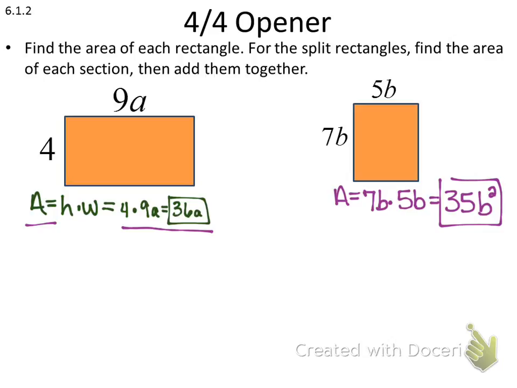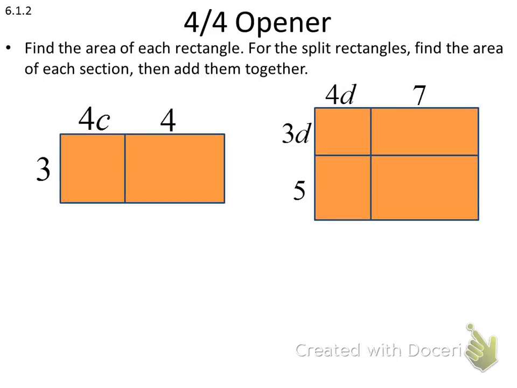Now we get into the more complicated ones. This is going to be our focus today. Rectangles like this that have multiple sections. So each section, you're first going to have to find the area of that section, and then this section, and then you're going to have to find the area all together. So if we're finding the area all together, you'll have to add whatever this area is to this area. All right, so we're looking at our first section here.